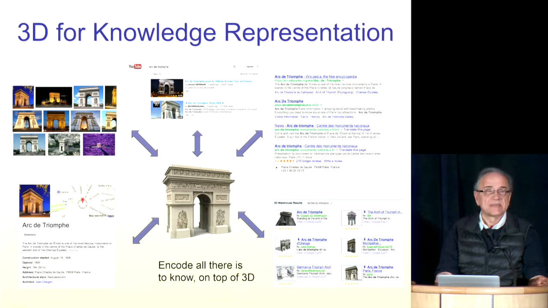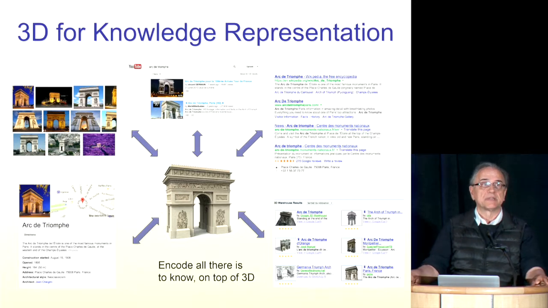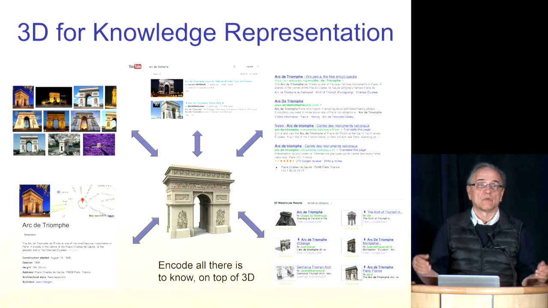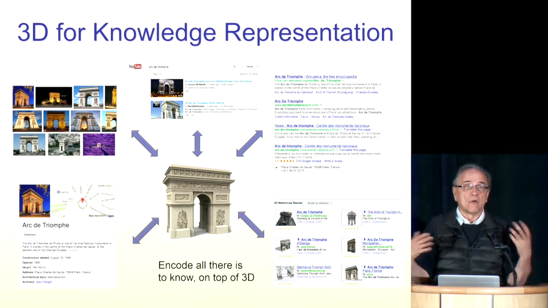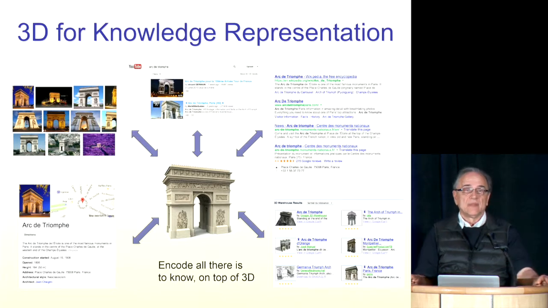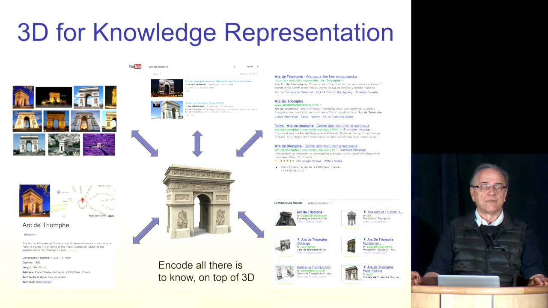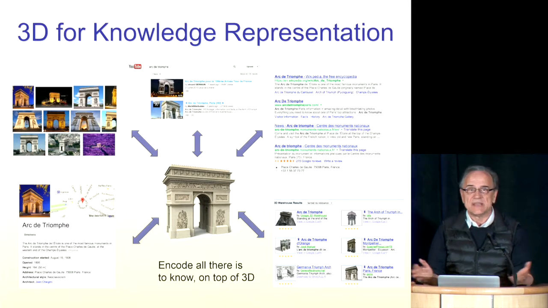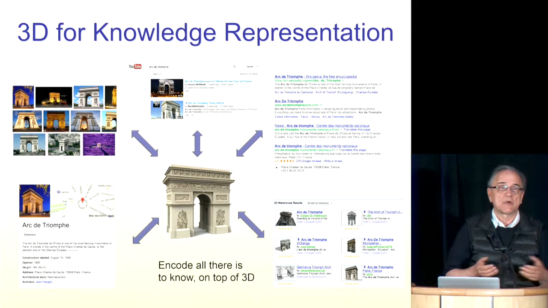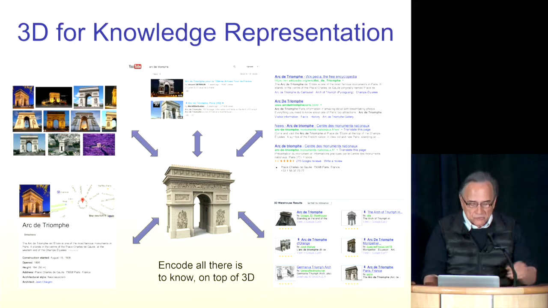And so the idea is I want to somehow pull knowledge on top of 3D. Given this, say, 3D model of the Arc de Triomphe in Paris, I'm going to take all images, all videos, all web pages, all novels that talk about it and aggregate all this knowledge on top of the 3D. This is a new use of 3D. And 3D has been used to create nice imagery, has been used for gaming, for physical simulations, but I want to do knowledge aggregation on top of 3D.